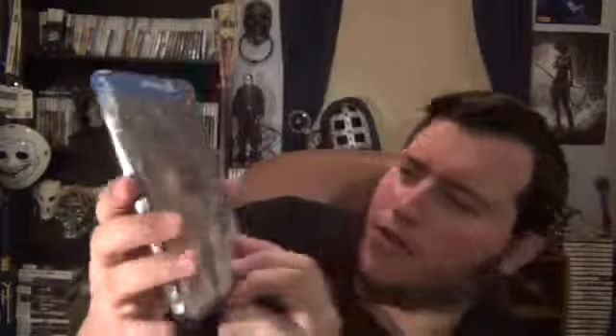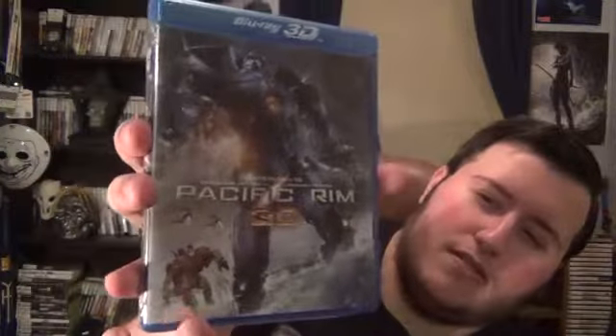You got Gypsy Danger — I'm pretty sure that's Gypsy Danger. I can't remember the other Jaegers. There's another one like coming in by helicopter, which I didn't really understand. Are those helicopters? There's only like four of them carrying this huge robot — how does that work? It doesn't matter. It's big robots fighting monsters — who cares?